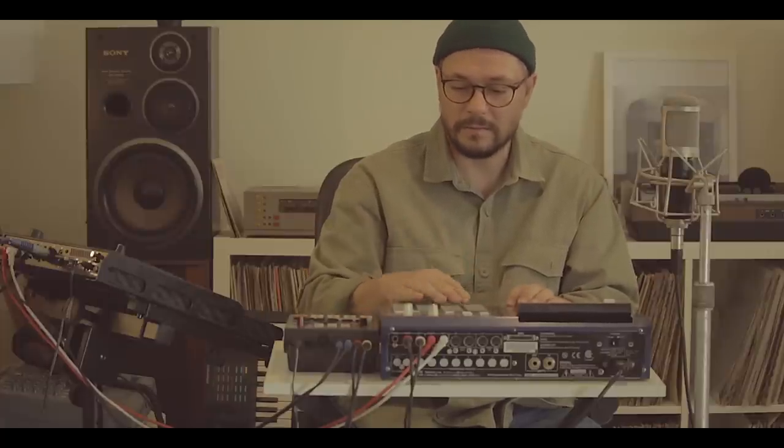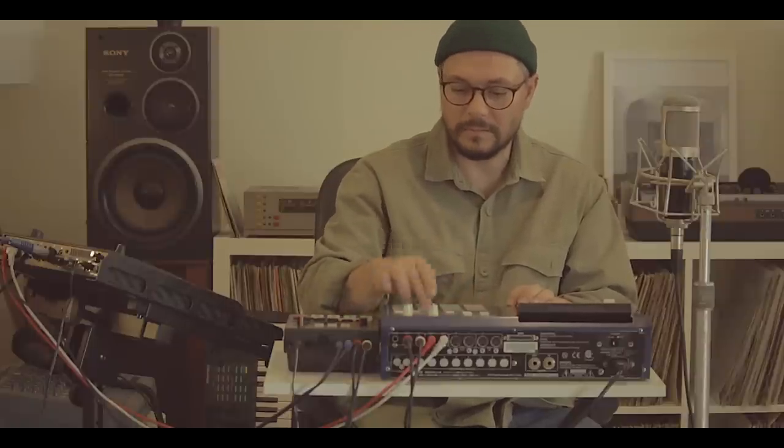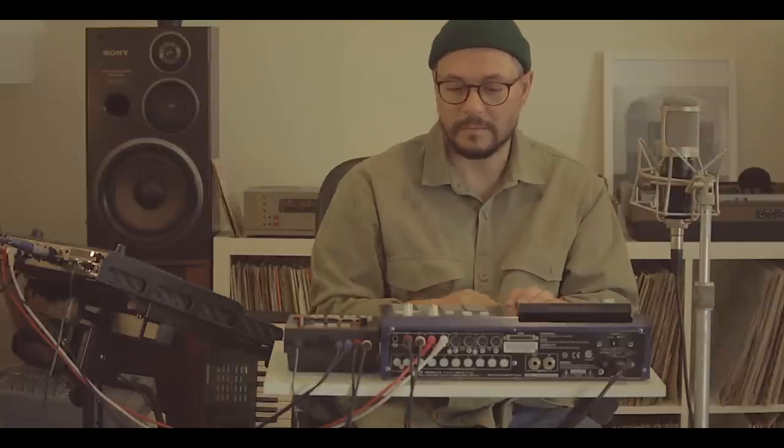That's the actual technique — there isn't much to it. You just have your sample, turn on the velocity, and just play it like that. You can take this from any sound, really any horn sound, or as you're gonna see I'm gonna play you other sounds — it works as well.